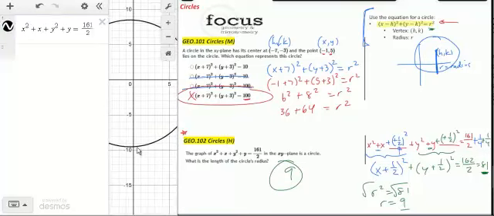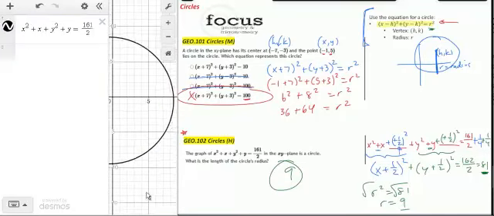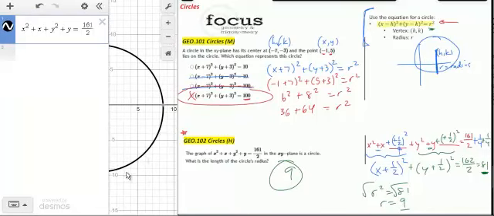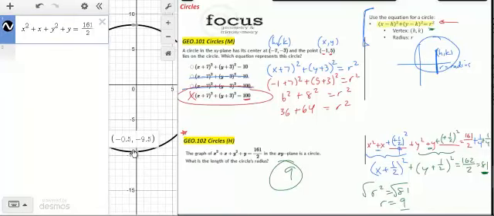But if I look at the distance from my two endpoints of this diameter here, I'm going to zoom in a little bit. So when you look at this circle, right here, this point on the circle and this point on the circle. And notice, how far apart are these two? These are two endpoints of a diameter here. How far apart are those two points? Negative 9.5 and 8.5. Those are a distance of 18 units. The radius is half of the diameter, so half of 18 gives you 9. So you could have solved this visually by plotting the circle and then looking at the points on there that you can identify lengths for.